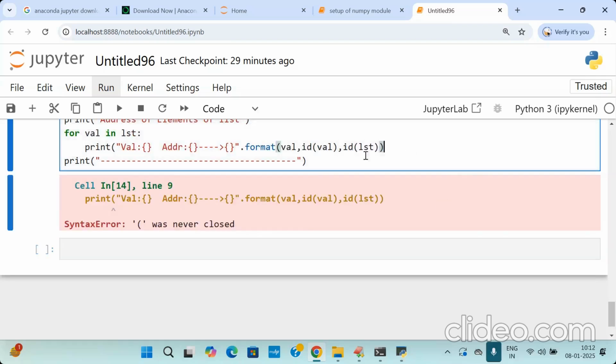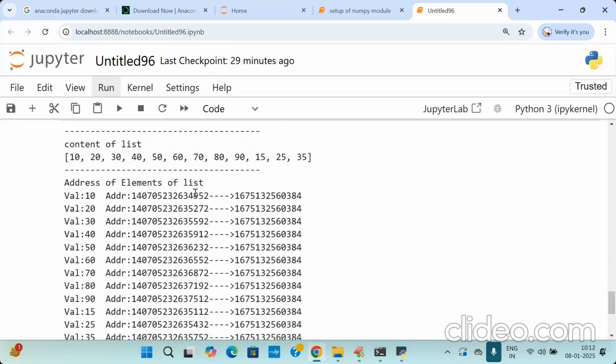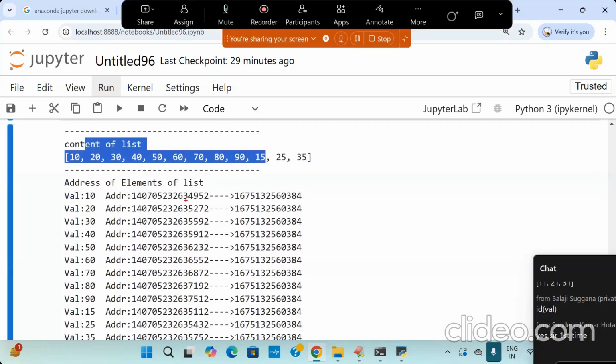Observe it. What is happening here? Close this bracket properly. One more bracket is required. Now you see, all of you, please follow that. These are the elements of the list. Value 10 is available at which address? 49525272. Different places. They are not consecutive at all. These are all present in where? In one list only. They are scattered in memory.